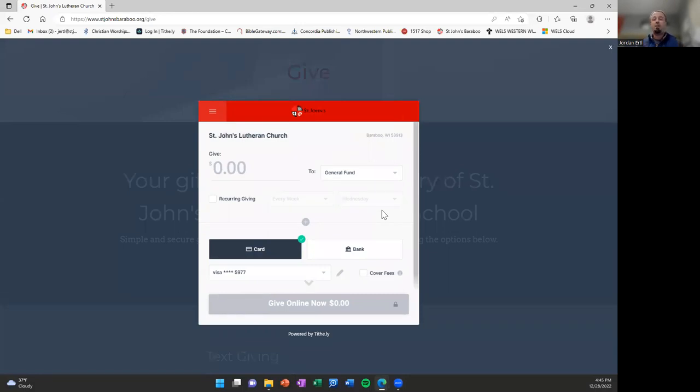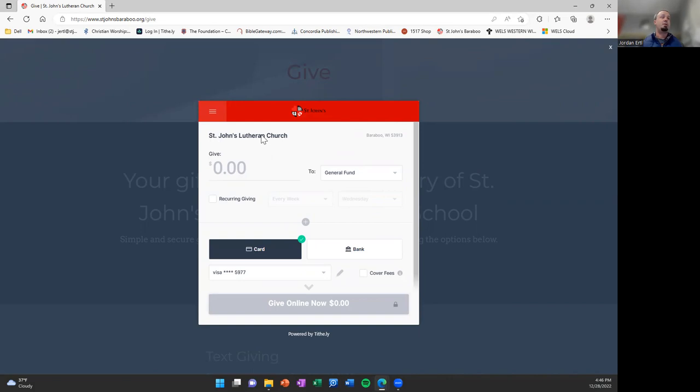I already have my information all loaded up here, but if this is your first time, it's going to ask you to enter your information, the email address that's going to be associated with your account, and then it's also going to have you put in the information for whatever financial institution you use for your online giving. Go ahead and input that information, and that will create a profile so that every time you come on here, it should automatically come up for you. You'll also probably have to set up your own 4-digit PIN.